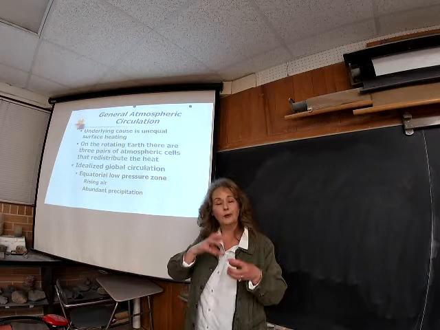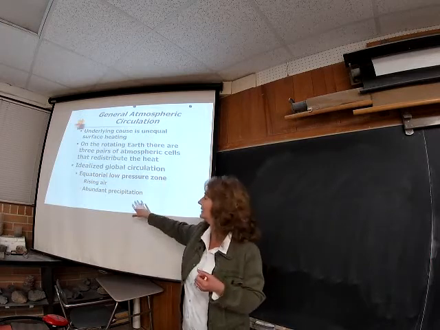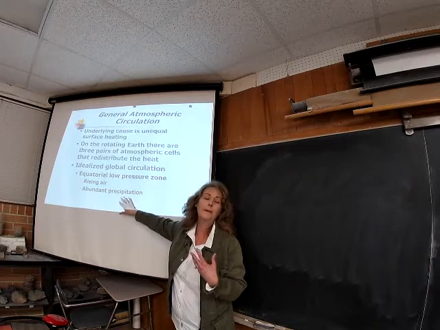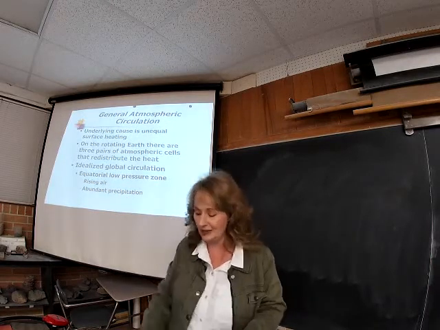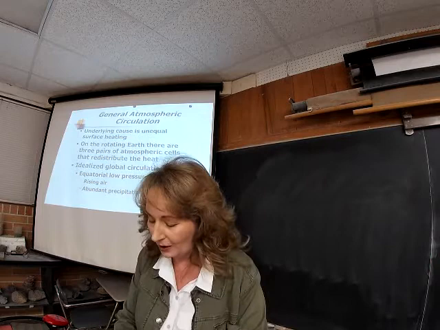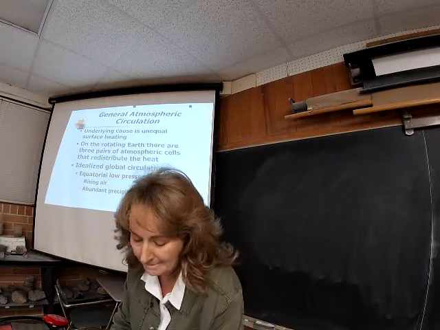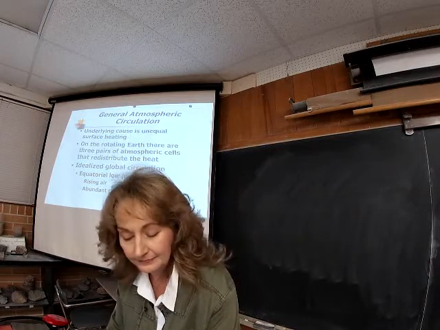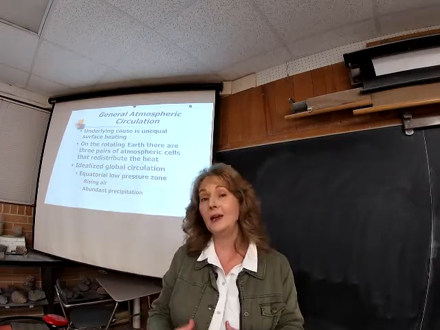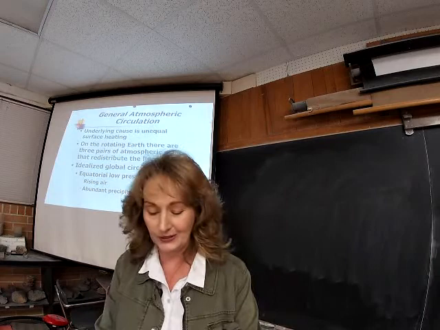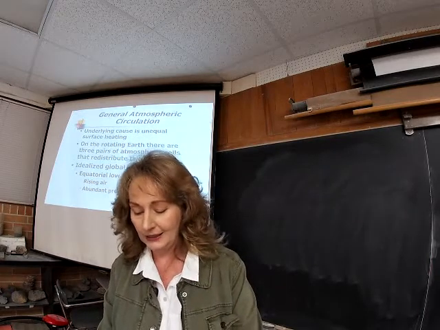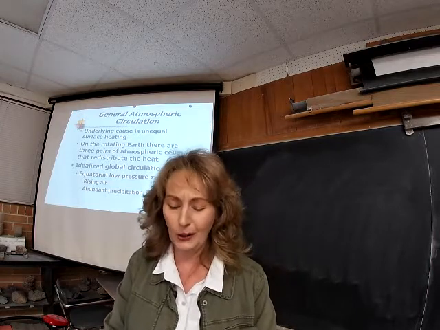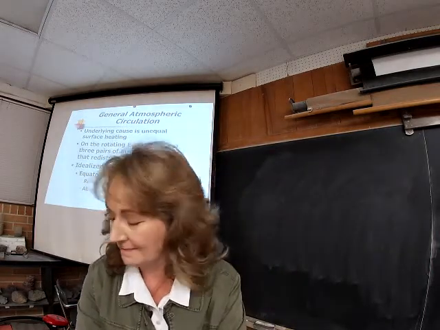Rising air, you sort of get this discontinuous band of precipitation or thunderstorms along the equator. So abundant precipitation that we'll find along and through there. And that's known as the equatorial low pressure system, a pressure zone near the equator, and it is associated with rising air, so a low pressure in there.